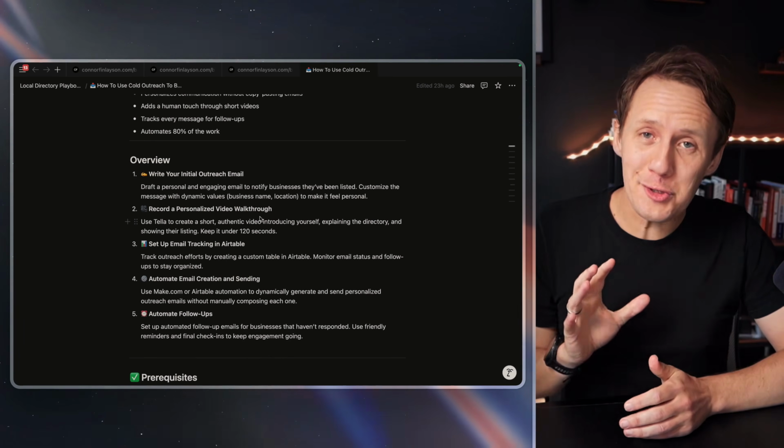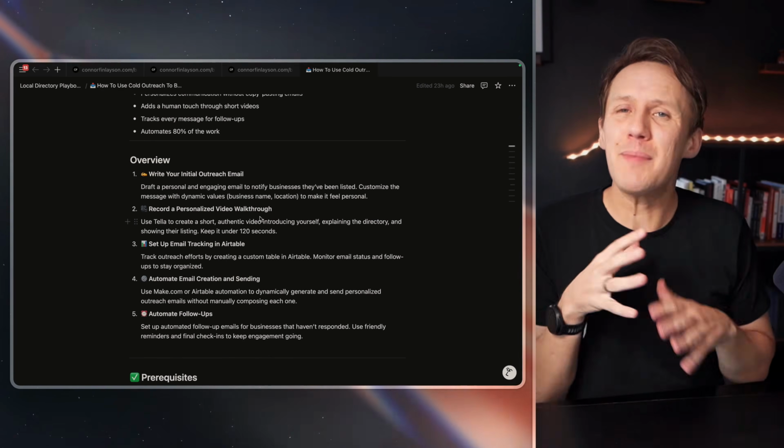Now, unfortunately, when people hear cold emails, they get nervous about it. That's because cold outreach usually has a pretty bad rep, because a majority of the cold outreach that we see as consumers is usually not that good, which is why we're going to have to develop a system that will allow us to create an email that actually stands out, that is actually personalized, and that makes the person receiving the email think that it was created solely for them.